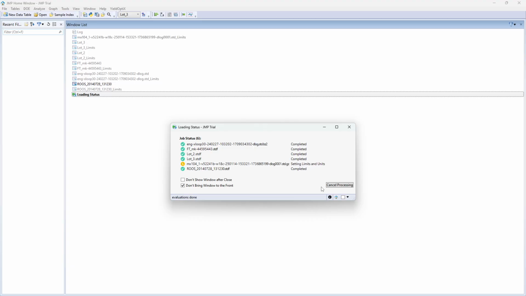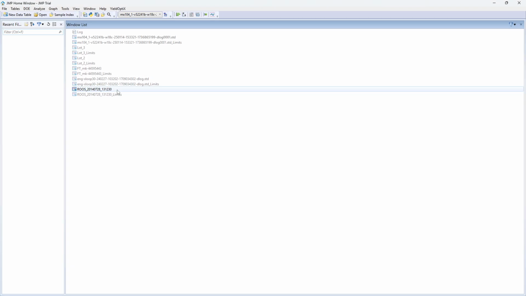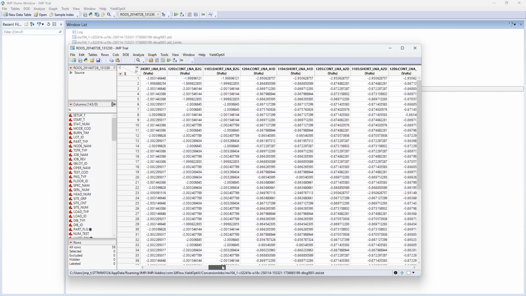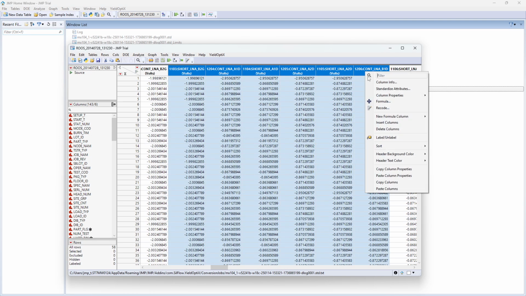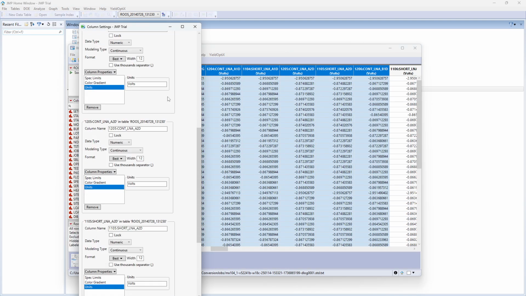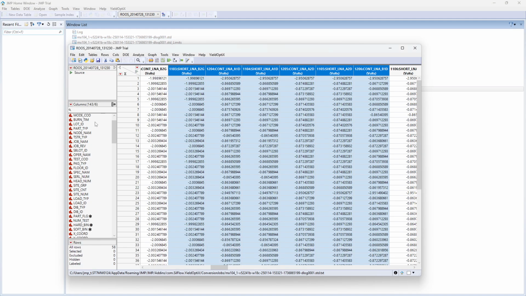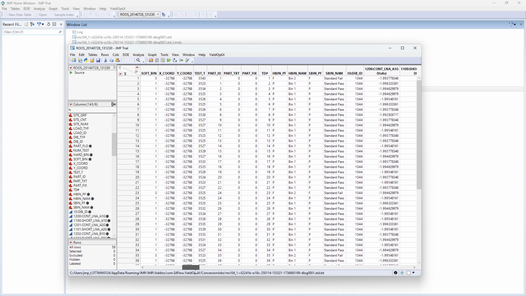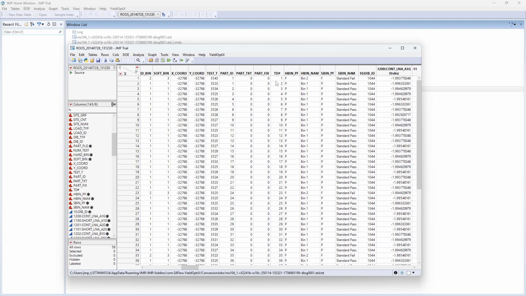Once the import is finished, results are stored in an efficient matrix format, with units and test limits automatically assigned to column properties. By default, session details and unit information are stored as nominal data, while test results are treated as continuous numeric data, ensuring smooth navigation. Both the sequence of the rows and columns reflects the test flow from converted STDF, allowing for a structured and intuitive data analysis experience.